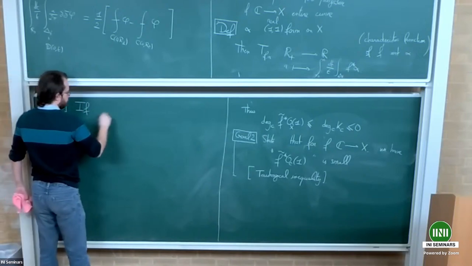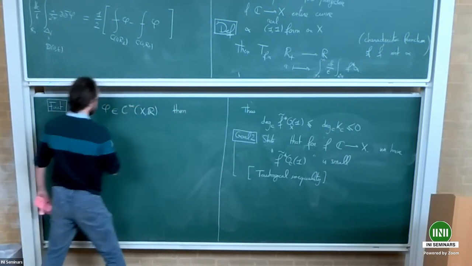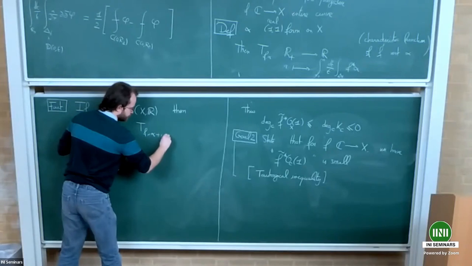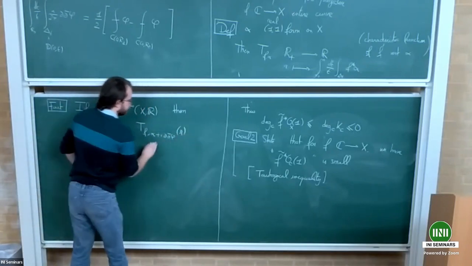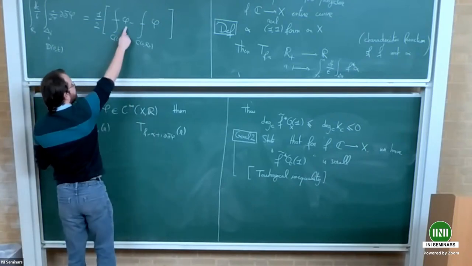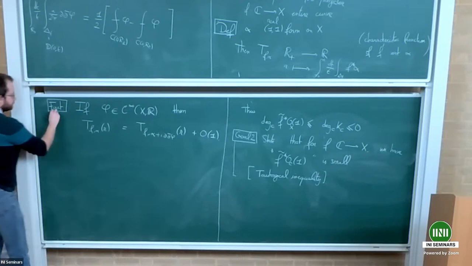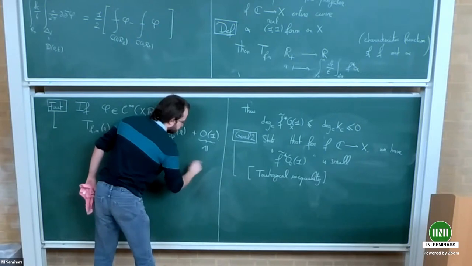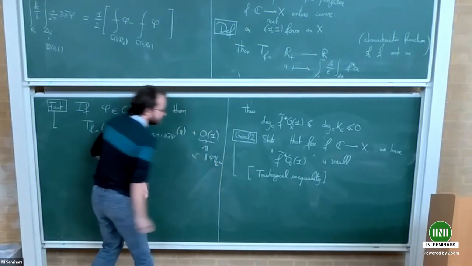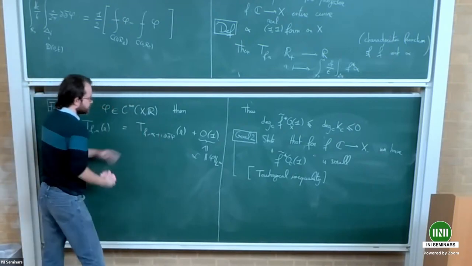So if I take phi, a C infinity function on X going to R, then computing this and the same characteristic function, but this time with respect to alpha plus i ddbar phi, well, you can plug this inside Jensen's formula, and you will find that you have a difference between two mean values, but this phi here is bounded on the compact X. So you find that these two are equal up to something bounded on X. This is actually smaller than, say, one. So there is a two pi somewhere, but smaller than something which is bounded by the L infinity norm of phi.